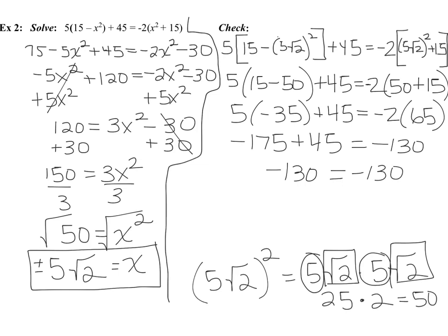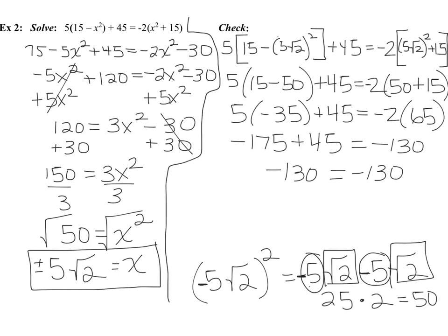Now, because there are two checks, we're going to do the same thing, okay? So now, to save us some space here, I just want you to think through. If I put negative inside here, let's just think about that. Negative 5 square root of 2 squared, well, that would be negative 5 square root of 2 times, look, you're looking down at the bottom of your screen, negative 5 square root of 2.